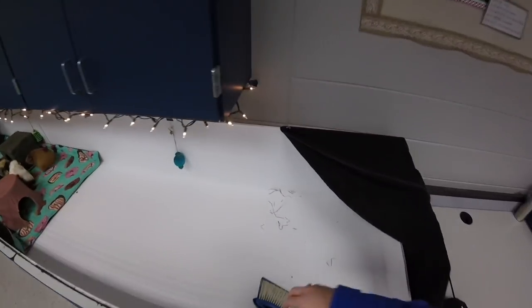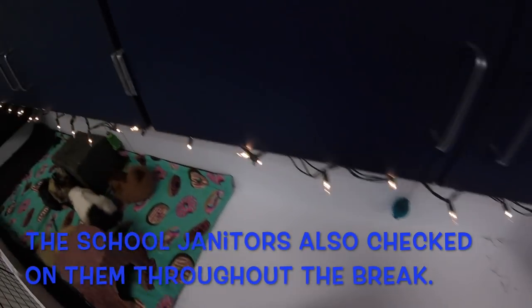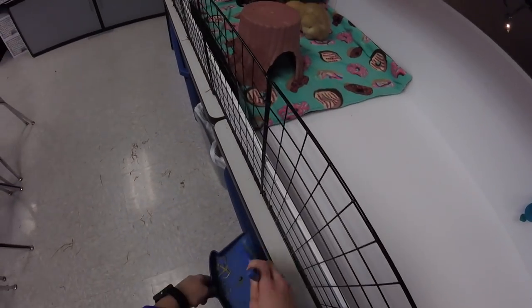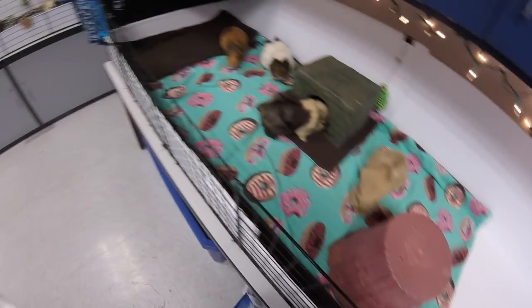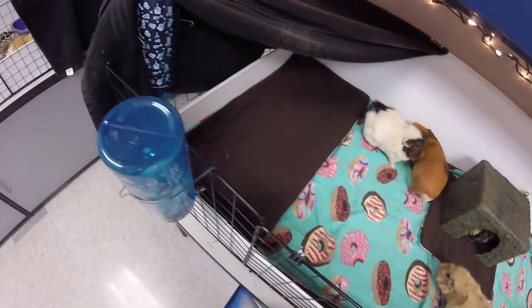I'm sure a lot of you are wondering what the guinea pigs did during Christmas break, but they stayed here at school, and I came and checked on them. When I went to Knoxville for a few days to spend time with my family, that's where we had Christmas, I had a friend who would come in and check on them throughout the day and change their bedding, that sort of stuff. And her little kids, if you follow us on Instagram, you would have seen a video of them playing with the guinea pigs. That was before we left for Christmas break.